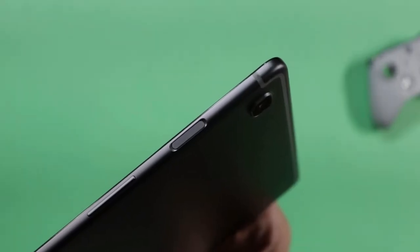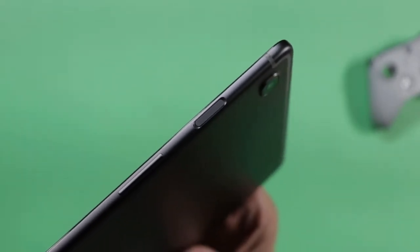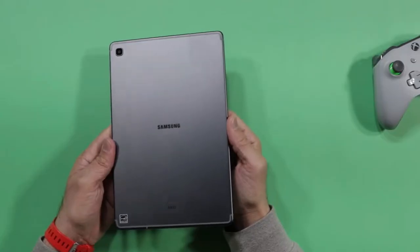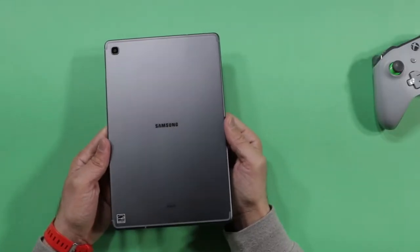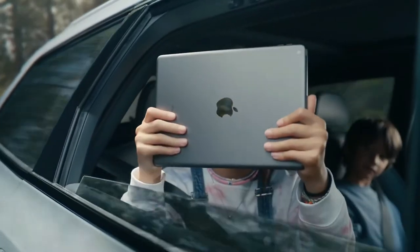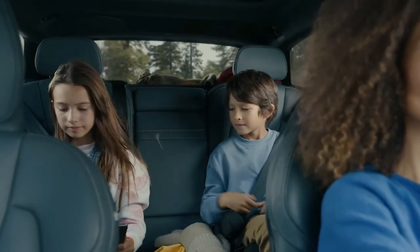Using engineering tablets is a versatile and powerful method of computing. Unlike general-purpose devices, engineering tablets go beyond the ordinary — they include specific features to help you accomplish your desired objectives, aside from gaming, streaming movies, watching videos, and general web browsing. But before getting directly into the tablets, let us look into some important features that I recommend you consider before you buy a tablet for your engineering needs.